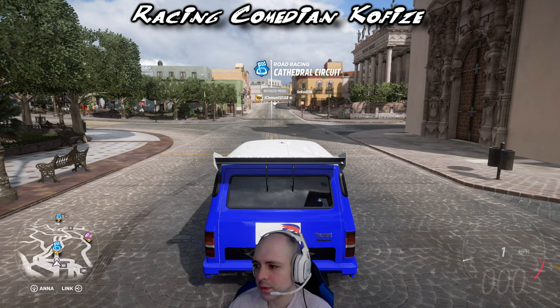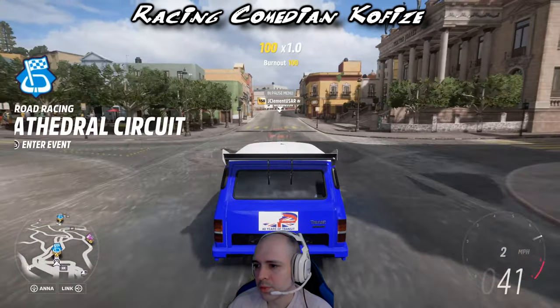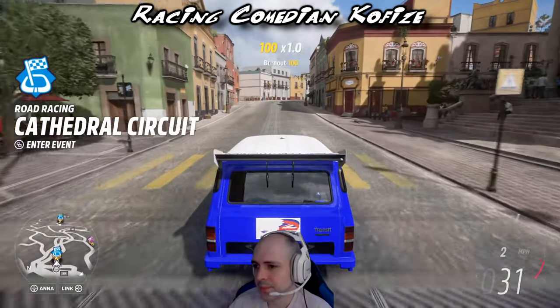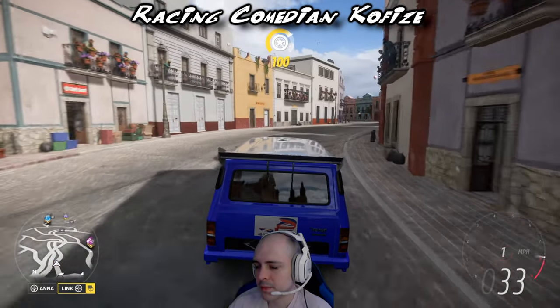So for this car I'm going to be using, well, the Supervan, my favorite car. And in order to shift up, just press A and B. In order to shift down, A and X.